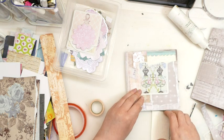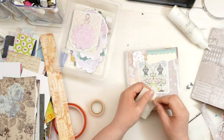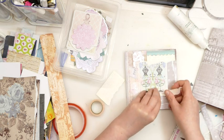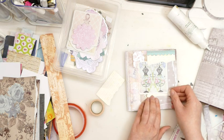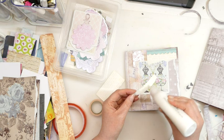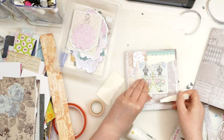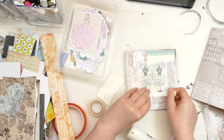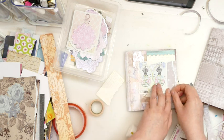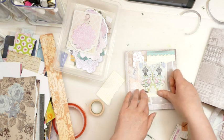Kind of wishing I'd put a sort of, let's see, make this work one way or another. I'll just slide it under. Let's do it that way. Oh yeah, I like it. Yes, as I said, I'm not even thinking, I'm just picking up random sheets of paper that are beside me and sticking them down and seeing what happens.